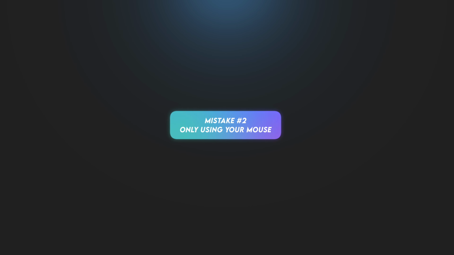Okay, mistake number 2 that I see a lot of beginners make ties directly to tip number 1, and that is just only using the mouse. Now you already saw me using my keyboard and my mouse in conjunction. I cannot stress this enough. I think when I first started editing videos, I kind of thought the keyboard shortcuts would maybe add 10% in speed, and it wasn't really worth the hassle of learning them. But trust me, after editing for years now, if I didn't use keyboard shortcuts, I don't think I would still be a creator, honestly, because it speeds up my workflow that much.